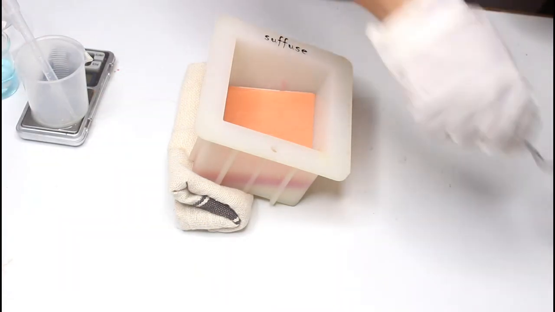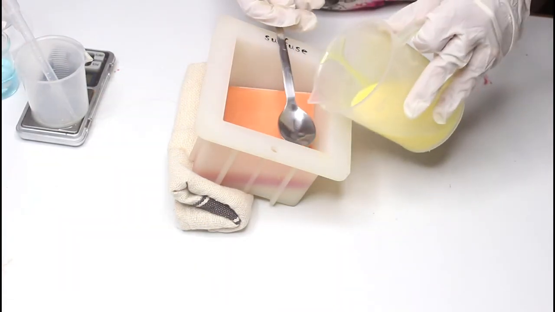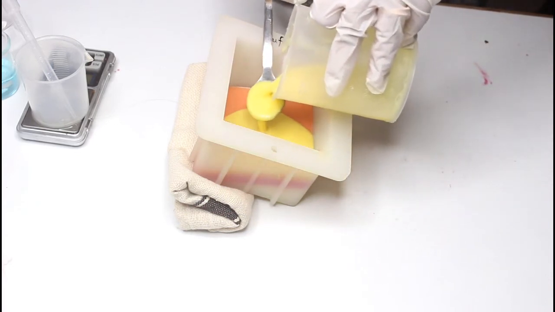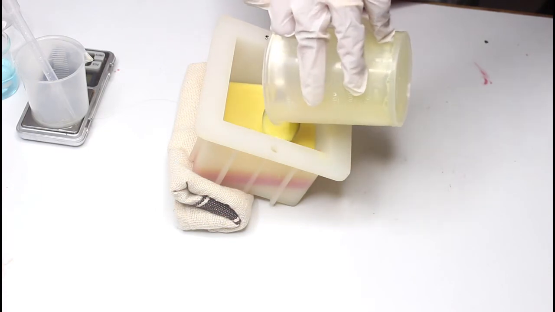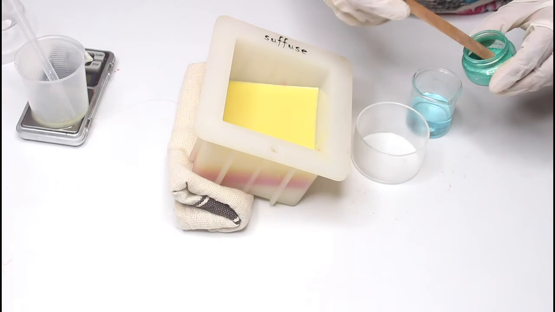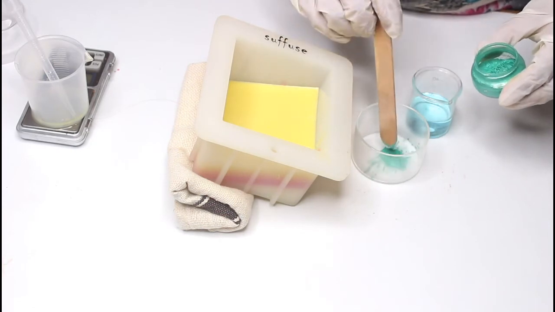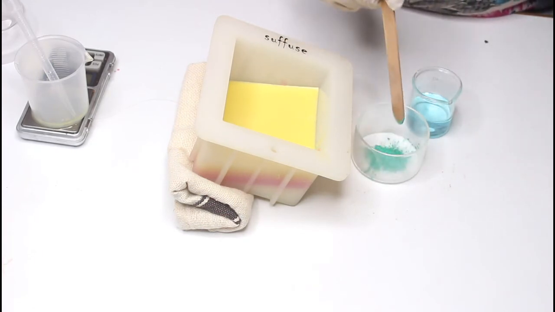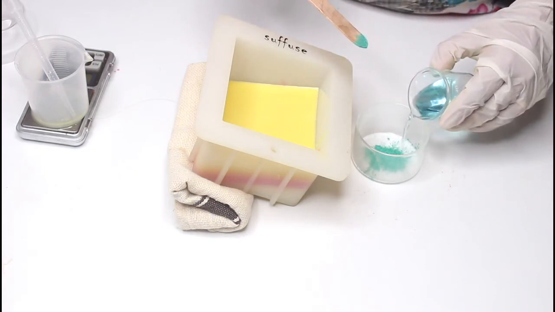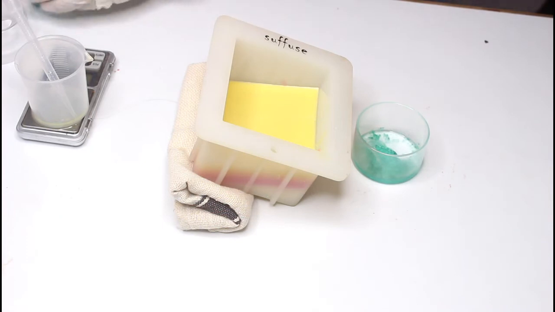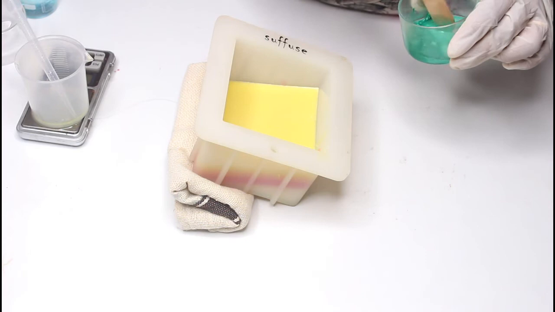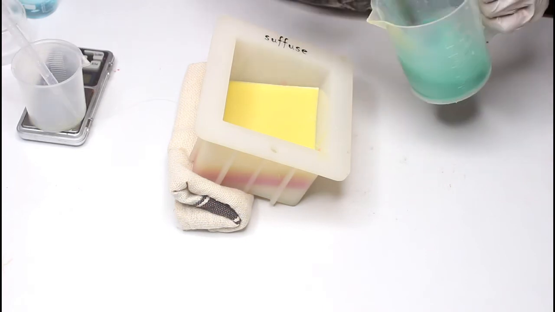You don't want the last thing to happen is to have blobs of mica in your soap. So just before that, again I'm using my fingers to make sure that the top layer is nice and hot so that I can add in this melted soap to it. Using my spoon again to disperse it. Now what I have done is I have used two of my containers to mix this. What you can do is you can use the same one, but usually the difference of the colors is too much in the first few layers, and eventually when you go towards the bluer side you can reuse the same container.